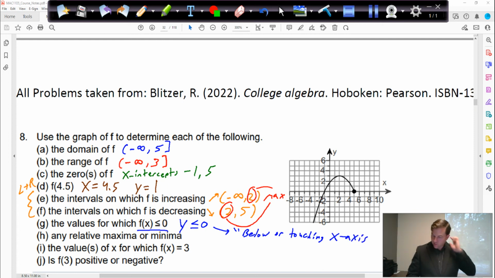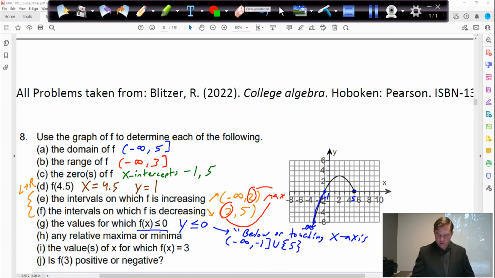And we do need interval notation here. So notice it's below the x-axis from -infinity in the x all the way up until this point. In fact, it's also touching the x-axis at that point. That point is -1. So this is -infinity to -1, but it's touching -1, so we use a bracket. Here's the tricky part, and here's where most students will miss this. It also touches the x-axis right here when x was 5. It's not below there, but it's touching there. So we have to union that with just 1 point, x equals 5. Tricky.